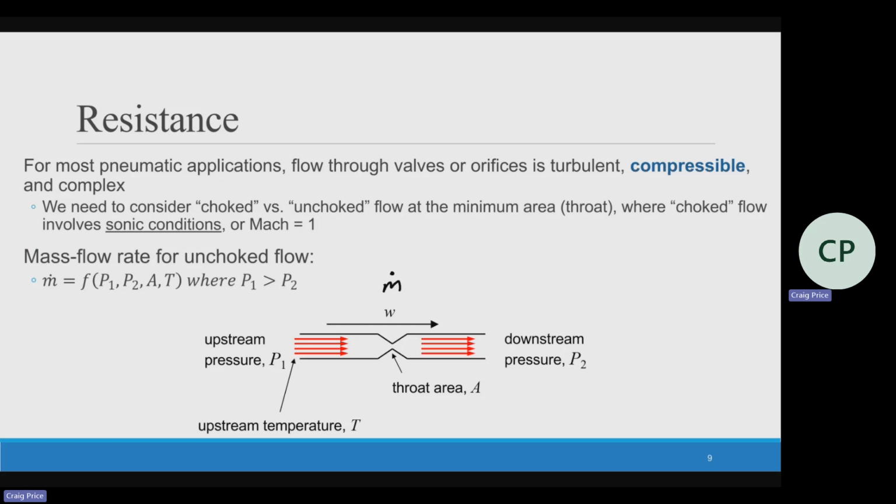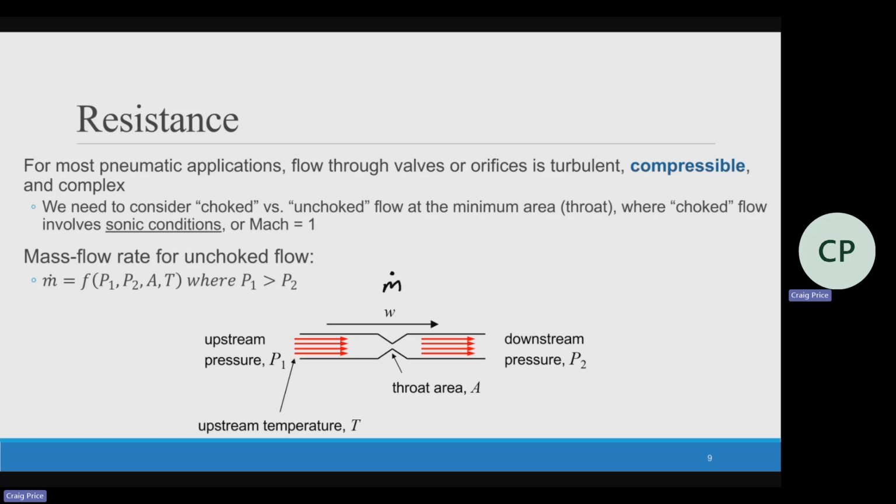There's a throat area and there's a temperature. So temperature is also going to affect that mass flow rate. So we're looking at M dot, and there's two conditions which I'll show on the next slide. Depending on what that difference in pressure is, the more of a difference, the higher P1 is compared to P2, it's going to flow differently. Whereas if they're closer to each other, the flow is going to change. So we've got two different equations, and it looks like this. Don't these look like nice equations? Wouldn't you like to write these equations down?